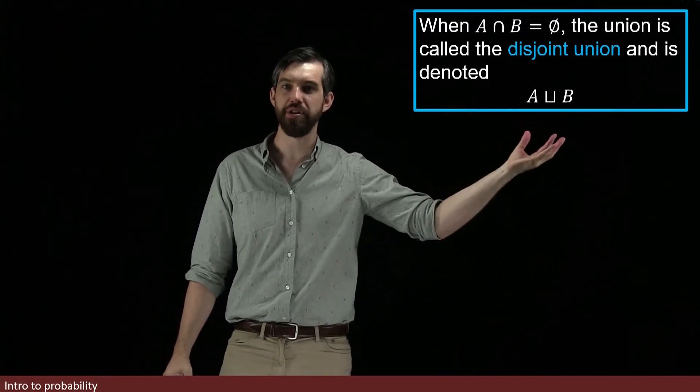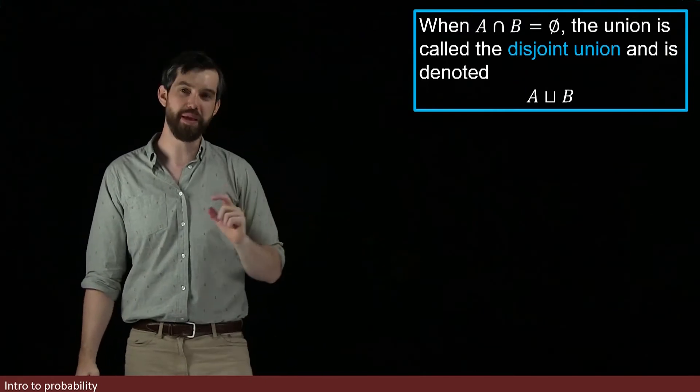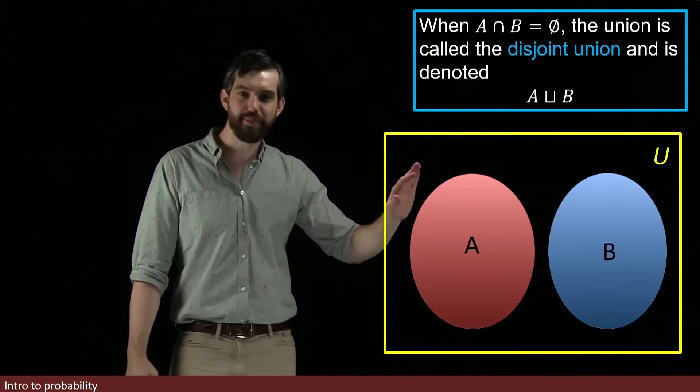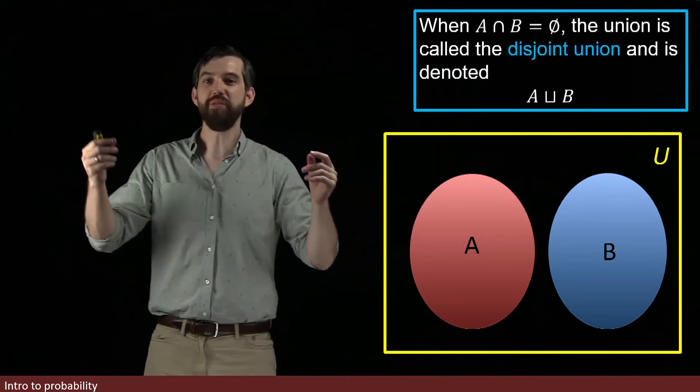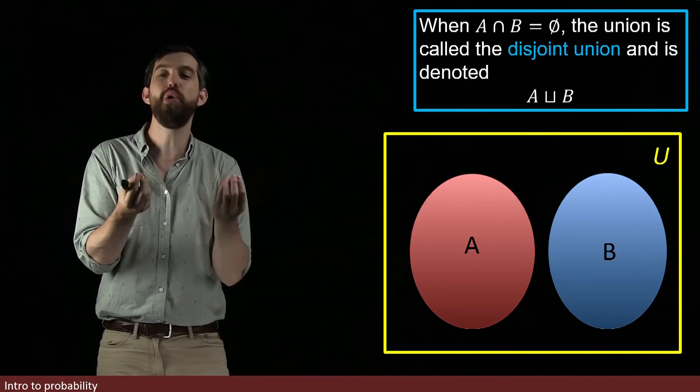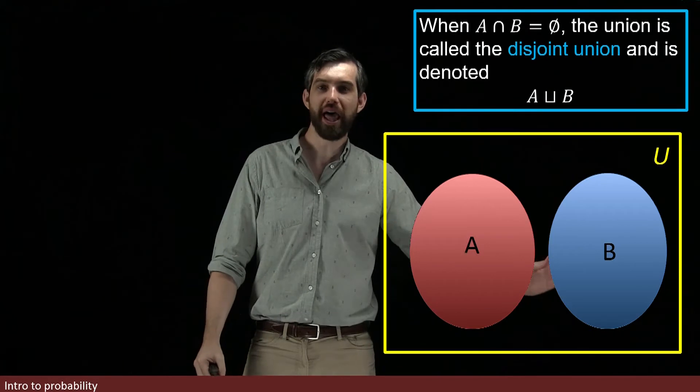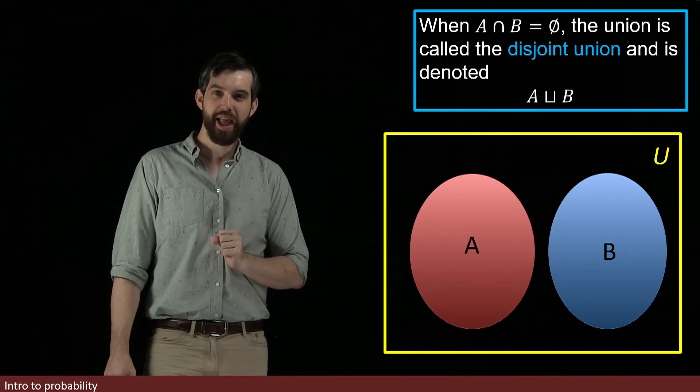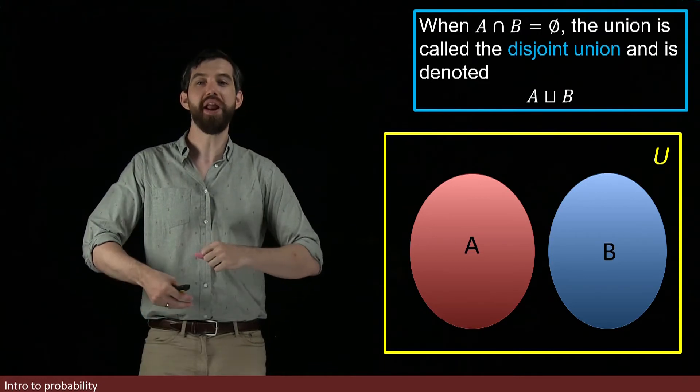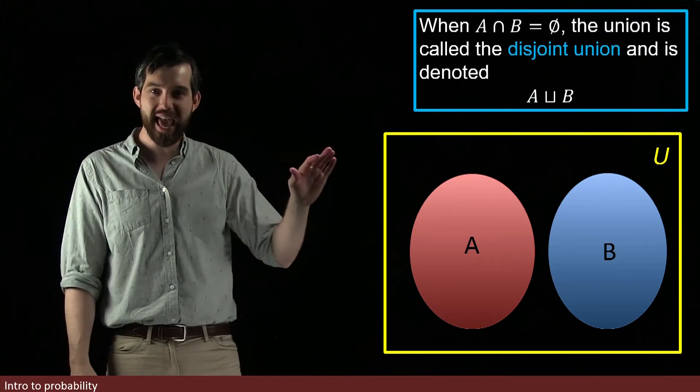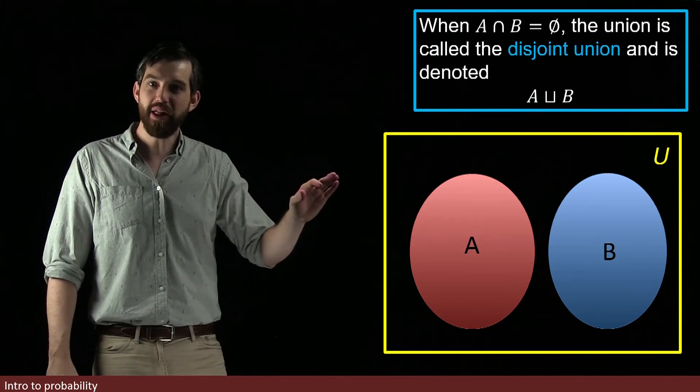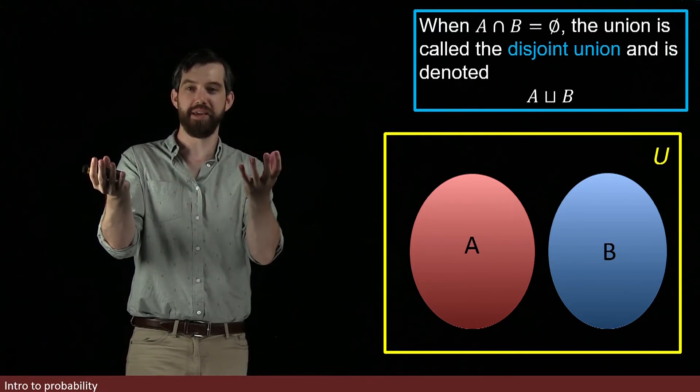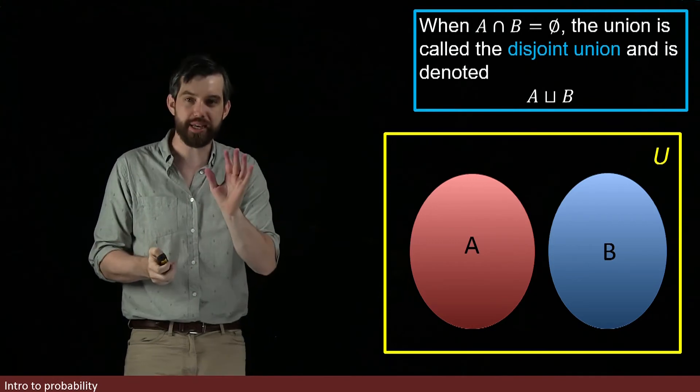And visually, we can think of it like this. I have two sets, my A and my B. I think of them as being disjoint because they have no intersection. There's no overlap here. I've got the free space in the middle where my hand can be seen. And then I could consider what is the total number of things in A and B. Well, then it's just these two individual things. I add up the A's and I add up the B's.